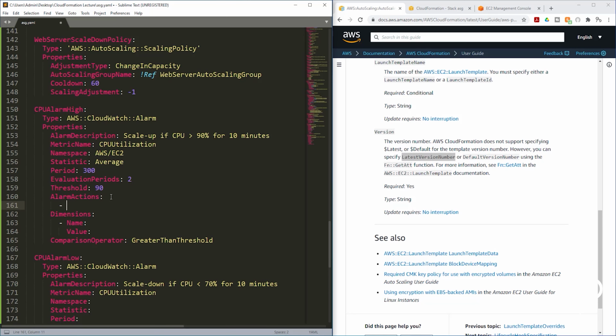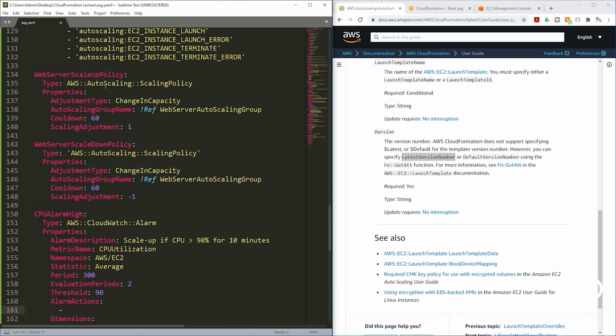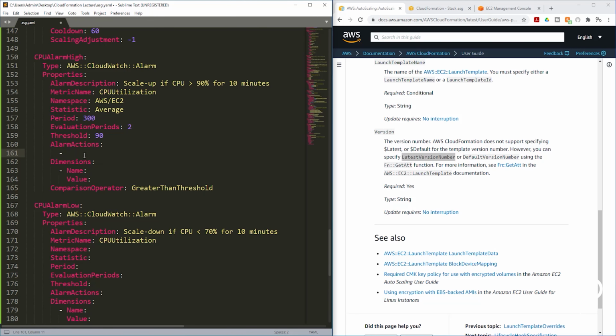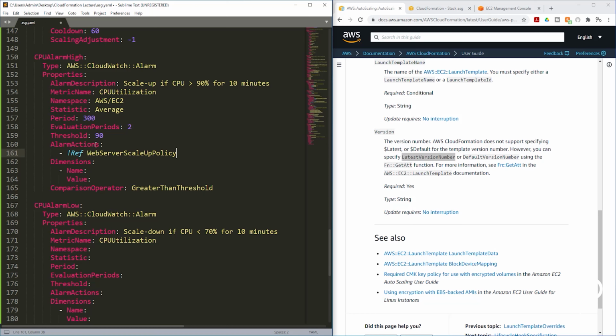And we are going to reference our web server scale up policy. So in here, use the ref function to reference it. And under dimensions, the name is going to be auto scaling group name. And for value, we are going to reference our auto scaling group resource.